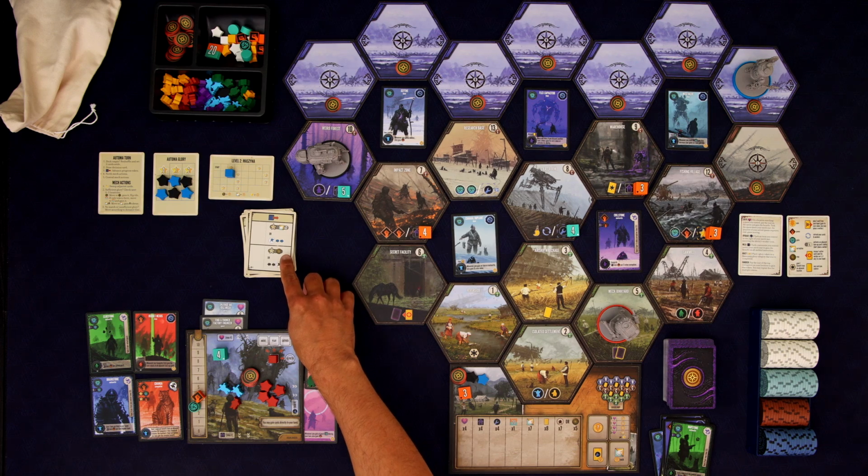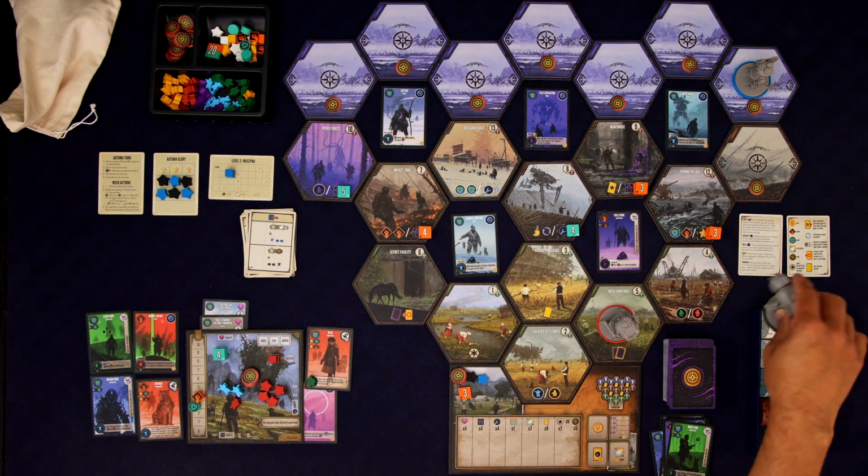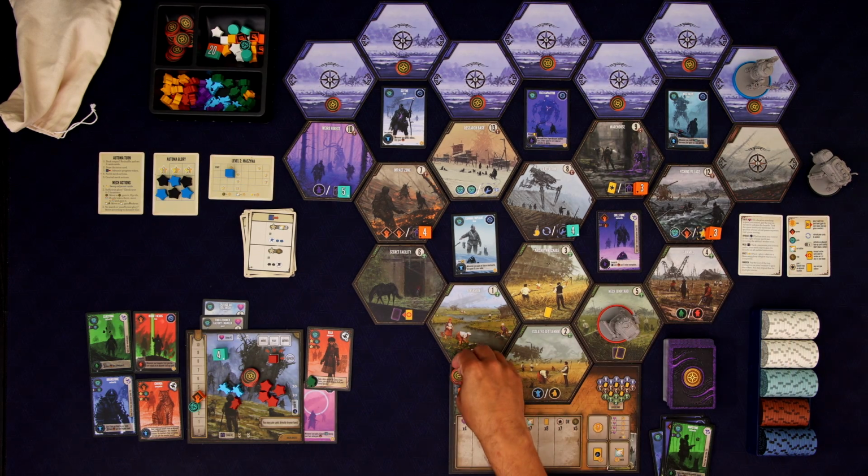And, ooh, doing another exploration. It's going to be over here. And that's the last one on the central tile. They are all discovered at this point.